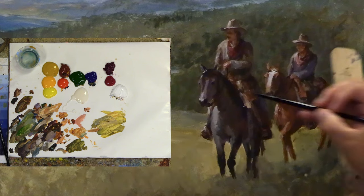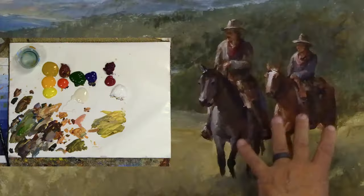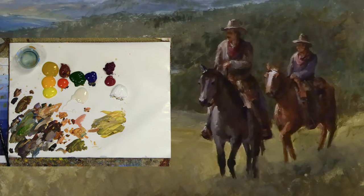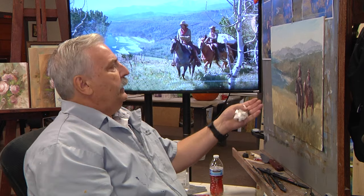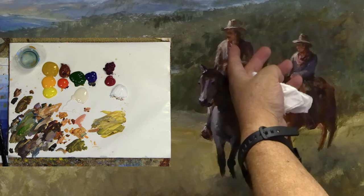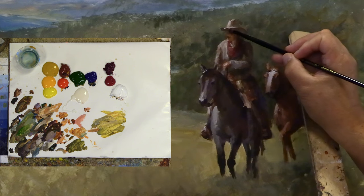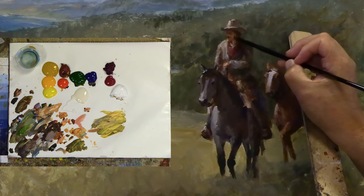And maybe I'll just darken this eye just a touch. There we go. Little things like that, that's what I start to look at. And so that's very suggestive. I like the way that looks. Just real soft, suggestive. You can go back in there and put more details in the faces. There's certainly a lot of other videos that I have here where I put just a little bit more in there. But in stepping back and looking at this, I got the idea of where the ear is, the neckline, the eye sockets, a little bit of shadow. I could have a slightly darker shadow here up underneath. Let's just take a thin little bit here up underneath the hat and down here.